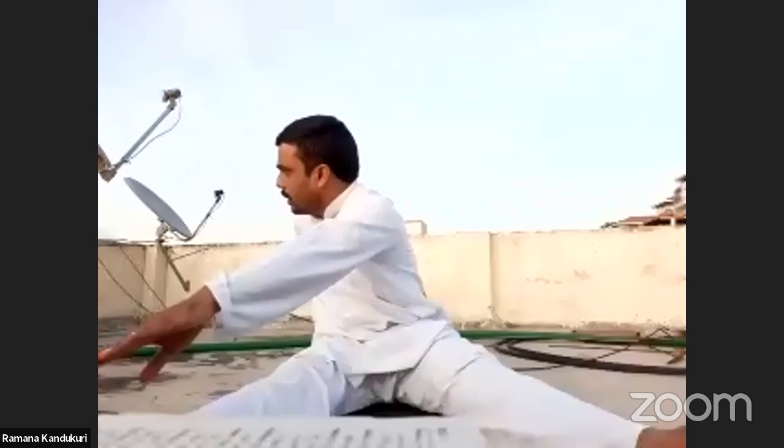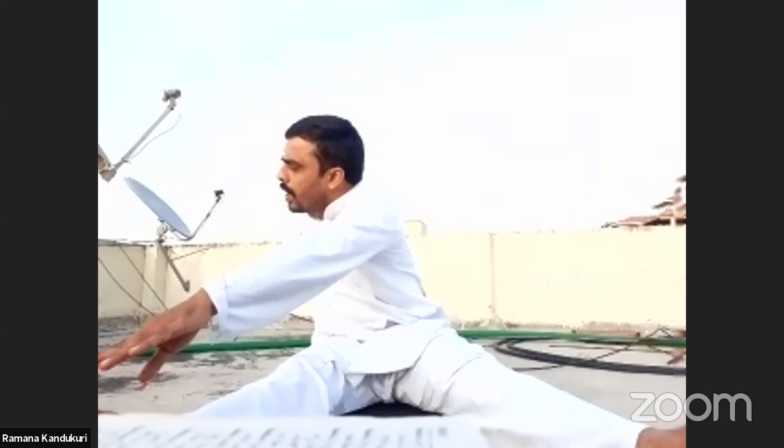8, 7, 6, 5, 4, 3, 2, 1. Slowly inhale, center, and touch your opposite toe. And look back, chest open, touch your body. Breathe in and breathe out. 10, 9, 8, 7, 6, 5, 4, 3, 2, 1. Slowly, center, and stop.